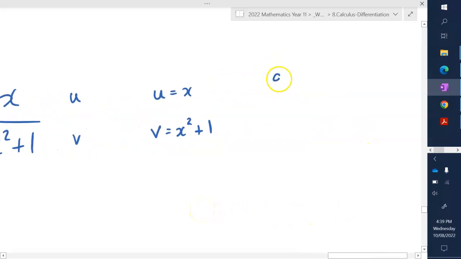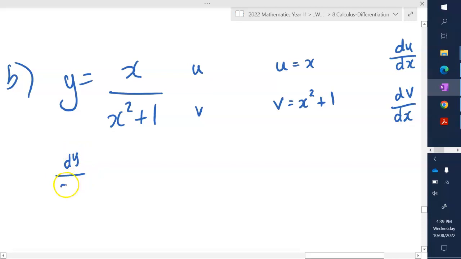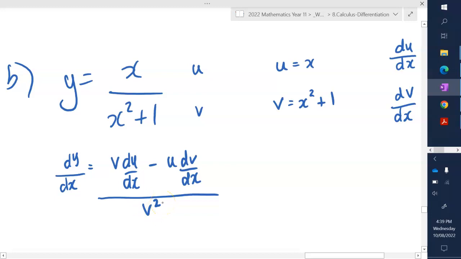Now we can differentiate our u with respect to x to get 1. And we can differentiate our v with respect to x, which is 2x. When I'm saying it's with respect to x, it just means I have x on one side of the function and my other values on the other. We can pop that into our formula. So you need to go to your formula sheet and copy it down. I would be putting my formula sheet right next to my page and copying it down so that I get it written correctly. v du dx minus u dv dx, but it's all over v squared. Don't forget that part. And then we're substituting it in.